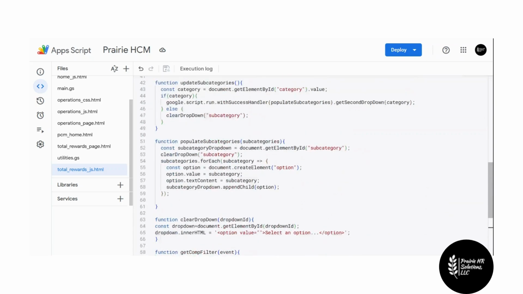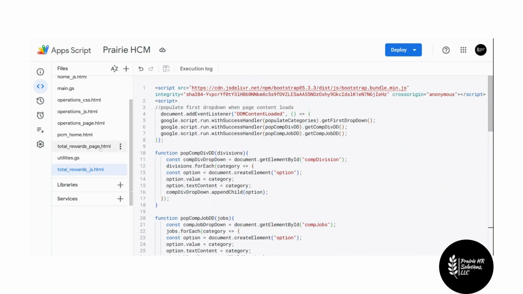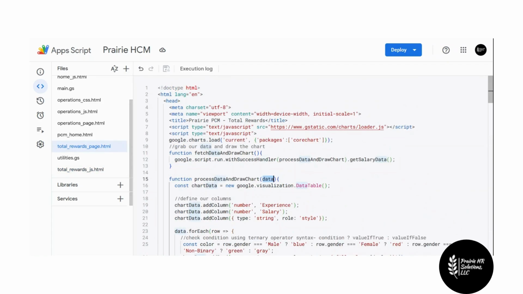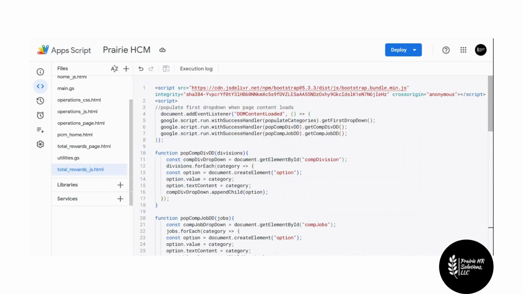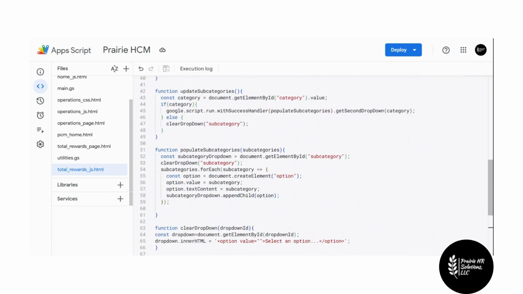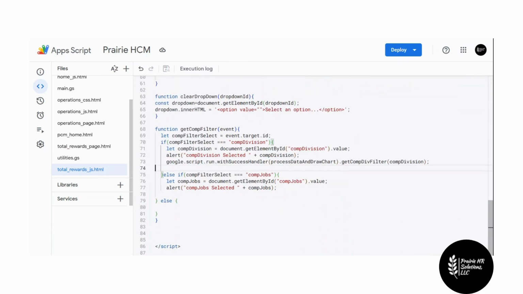If it's choose, we will just have it run this function right here, fetch data and chart. And if it's not choose, then we will essentially run everything. So let's go ahead and type that in here real quick.